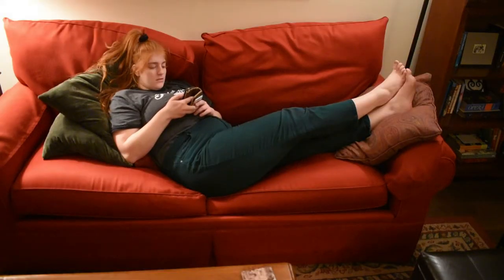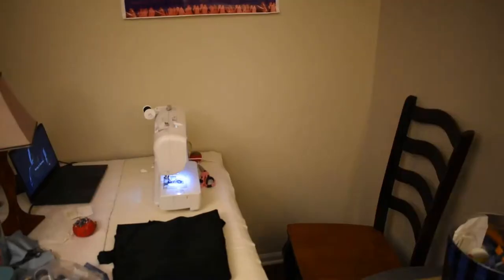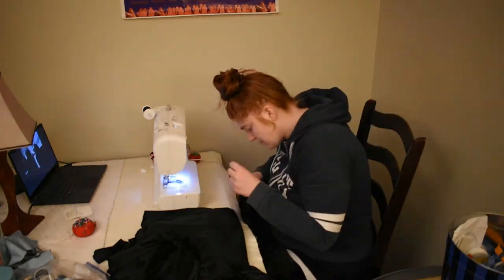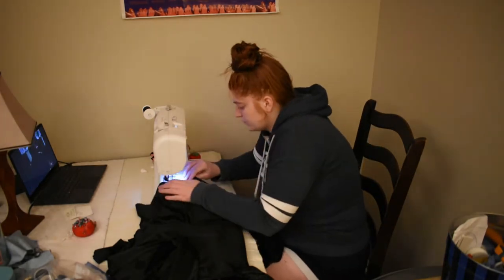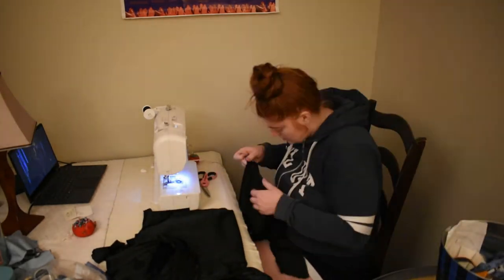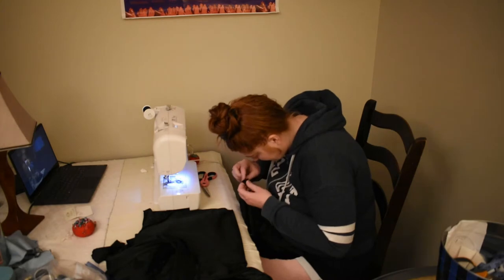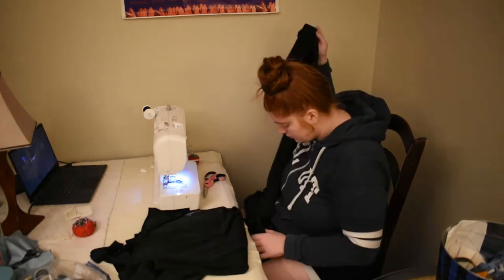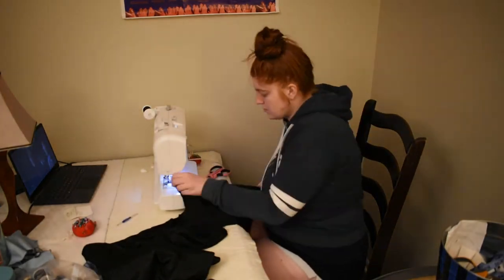After all of that cutting out, I was a little bit tired, so I decided to scroll on my phone and then eat some pizza. And then I took a bath, but I did not film that part because it's not that kind of channel. Then I got back to sewing. Any good seamstress knows that the most important part of sewing is the sewing show — the one I was enjoying here is called Northern Exposure, it's from the 90s, it's very good. I started with sewing the sleeves shut, and why was I doing that when I intended for the sleeves to be open? Because I'm dumb. So that's me seam ripping apart a lot of stitches from velvet, which was very hard. Then I'm skipping ahead to when I was sewing together the rest of the bodice and the other sleeve.